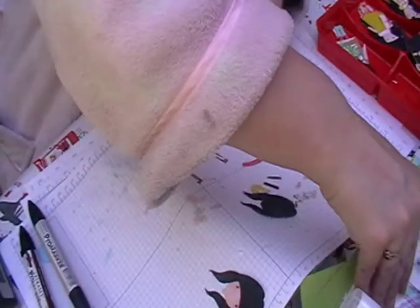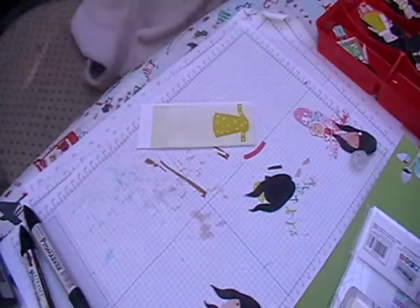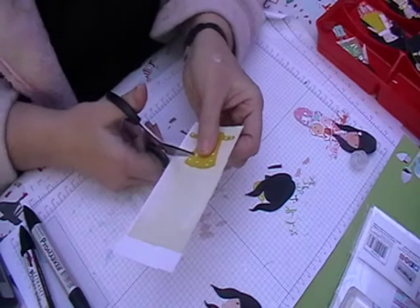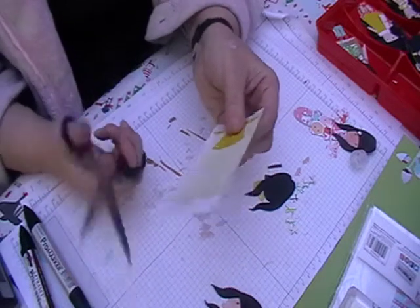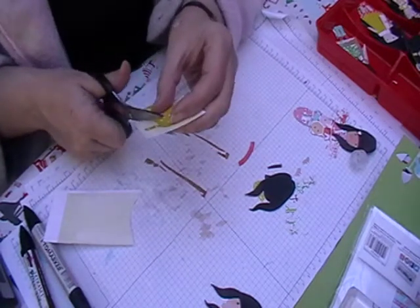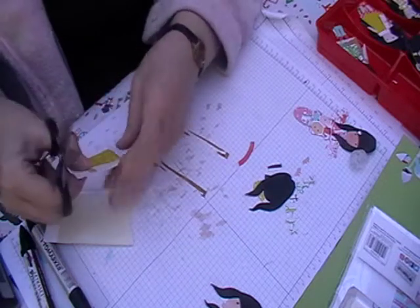I'm just going to find a pair of scissors — I didn't check before I started. Just bear with me. I do apologise about the light; the sun keeps coming in and out. I have got lights on in here, so I'm really sorry if all of a sudden it's gone really dark. Hopefully you can still see what I am doing. You just want to carefully cut this out around the dress, trying to be as neat as possible.